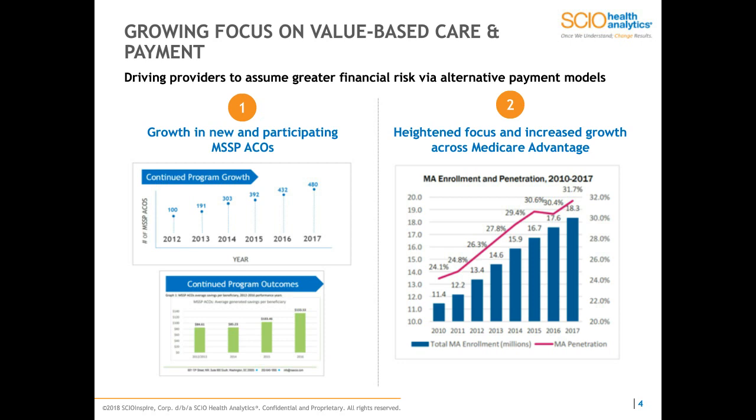And these statistics really speak to that. So we've seen, again, a growth in the MSSP ACO activity, up to over 480, closing in on 500 of these entities that have taken that particular type of risk. We're seeing good outcomes being produced by those organizations, not to say that it's not greatly challenging to get to those outcomes, but nonetheless, really seeing focus and attention to achieving those.